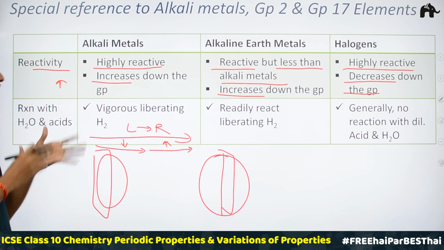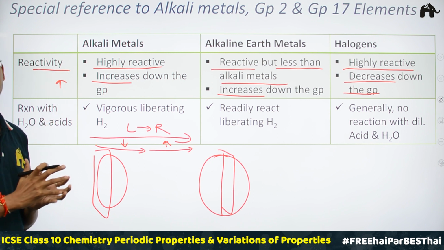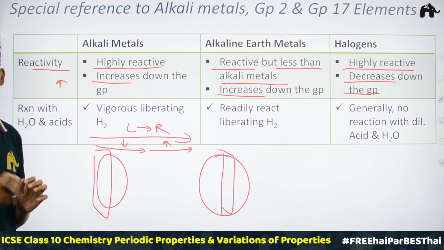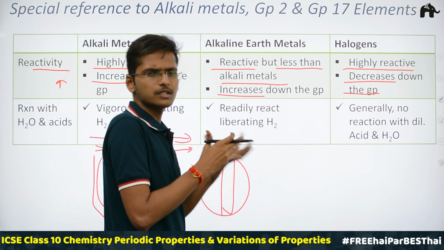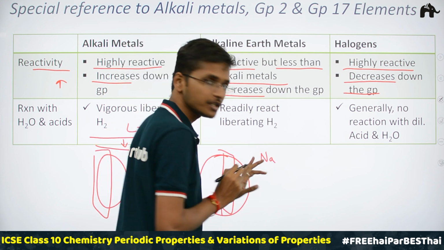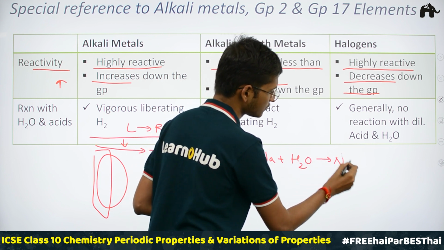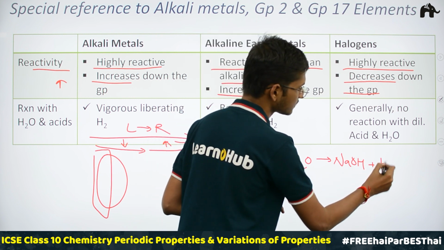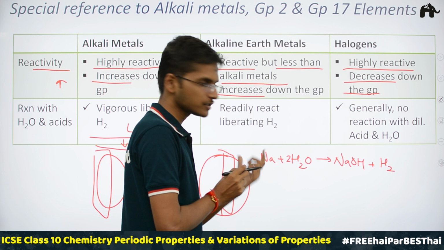Now next is reaction with water and acids. Now this is the interesting part. Alkali metals react vigorously with water as well as acid, and they liberate hydrogen gas. We can remember this with the help of the reaction itself. I am taking an alkali metal, sodium. When it reacts with water, it forms sodium hydroxide and liberates hydrogen. Two water molecules are needed in order to balance this reaction.